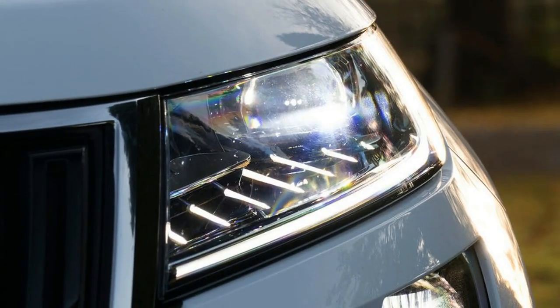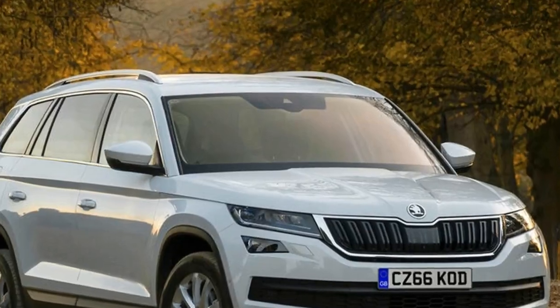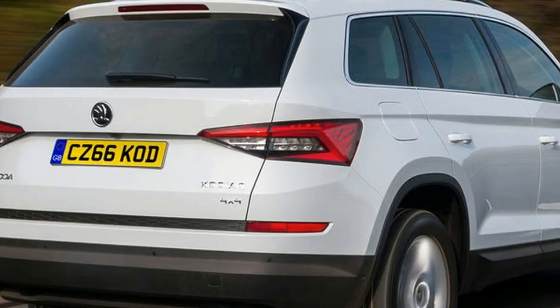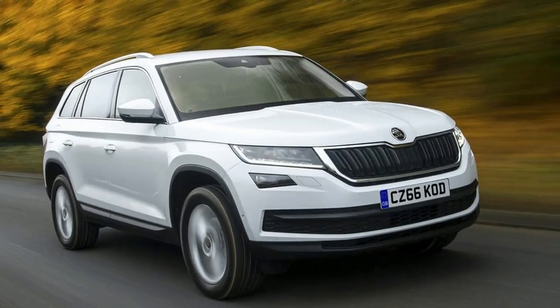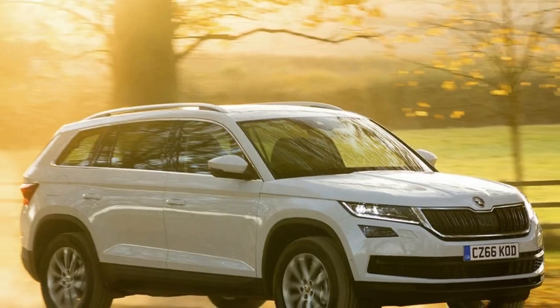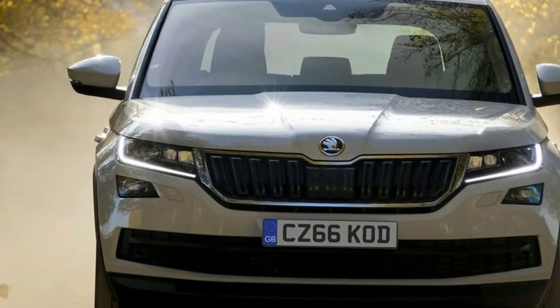However, potential buyers should also be cautious, because even the unambitious, predominantly city-based driver will find that there will always be occasions when you wish you had more, be it when the 7 seats are full, the boot packed to the roofline, or there's a looming lorry that you want to pass. The 0 to 62 miles per hour dash is measured at 10.9 seconds, and that will always demand compromises.